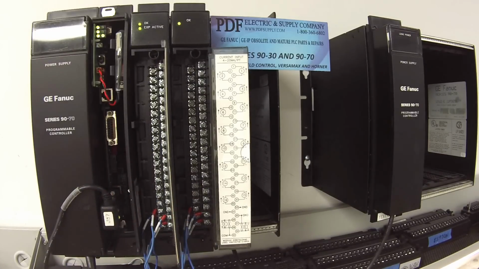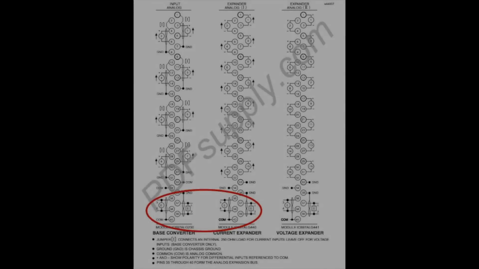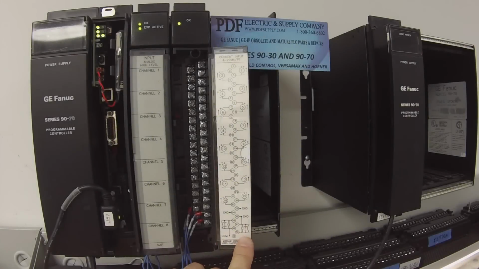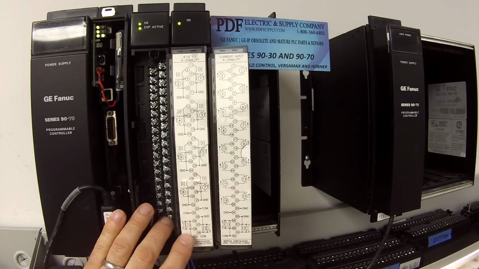On your wiring diagram, your door card, you'll see I have these wires here. The description at the bottom of the module: in order for these two analog cards to communicate and send their information back to your software, Proficy Machine Edition is what I'm using, you have this wiring diagram on the bottom. On the left hand side of the diagram is a circular E, and on the right hand side there's a square E, which is exactly the same as what's on the ALG440, a circular E on the left and a square E on the right.